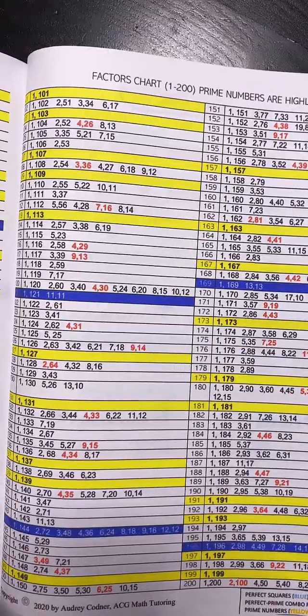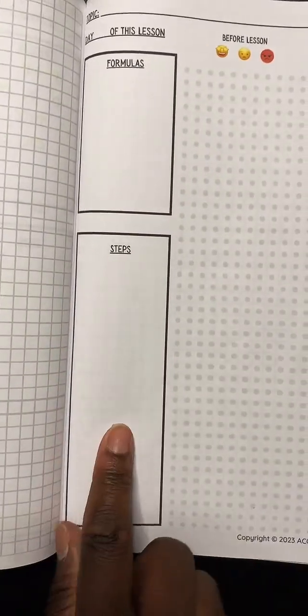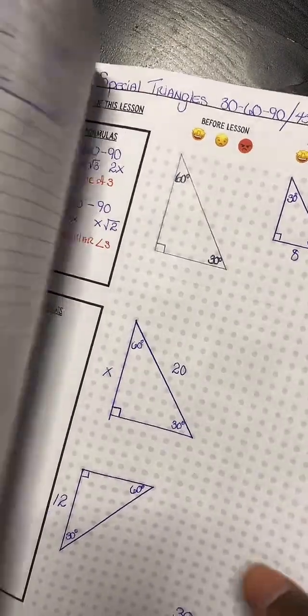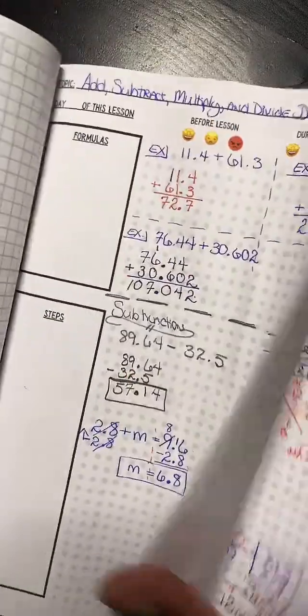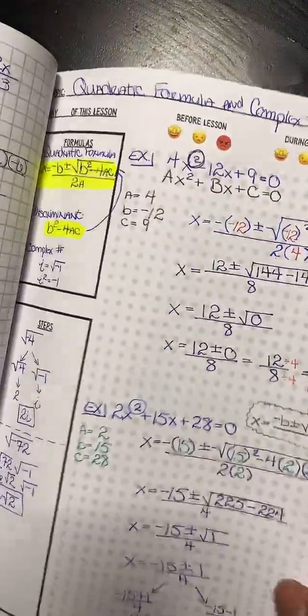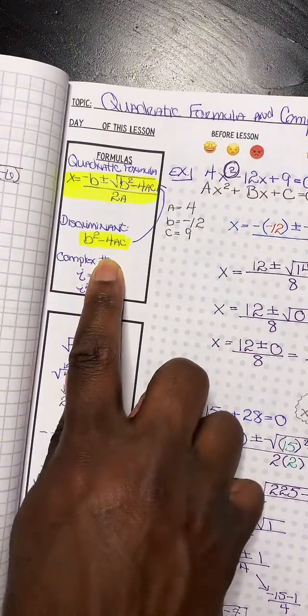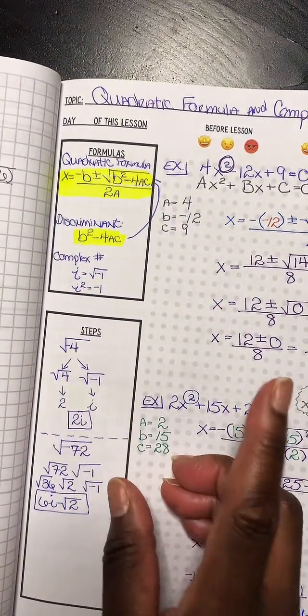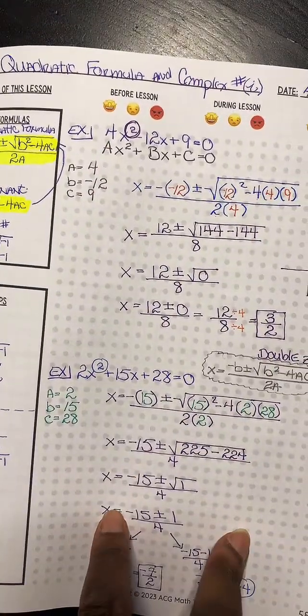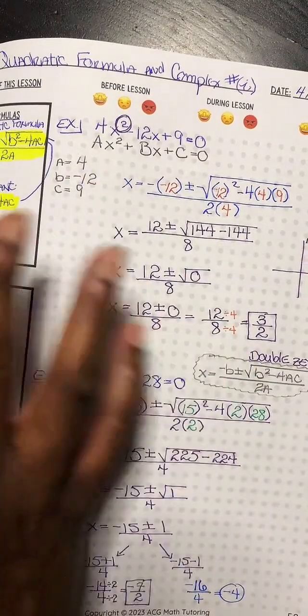But when it comes to math, we need components like this to put our formulas in. We need a section to put steps so we can get quick resources. Maybe you might have an open notes quiz, and you need to know the quadratic formula. Oh, here it is. What's the formula for the discriminant? Oh, it's right there. And then it gives you some examples. You can look at this. This is the other thing that makes me crazy.